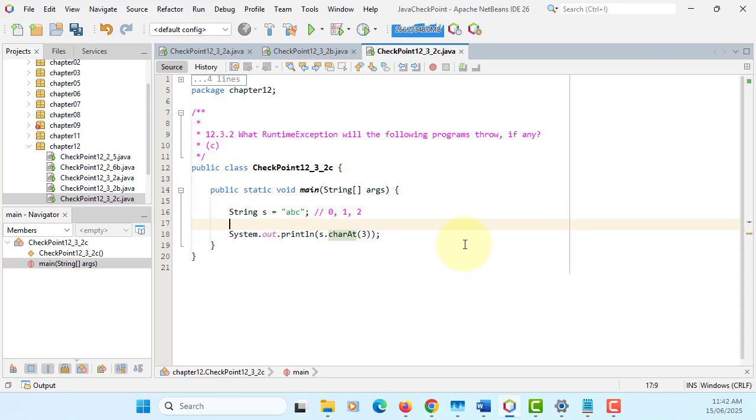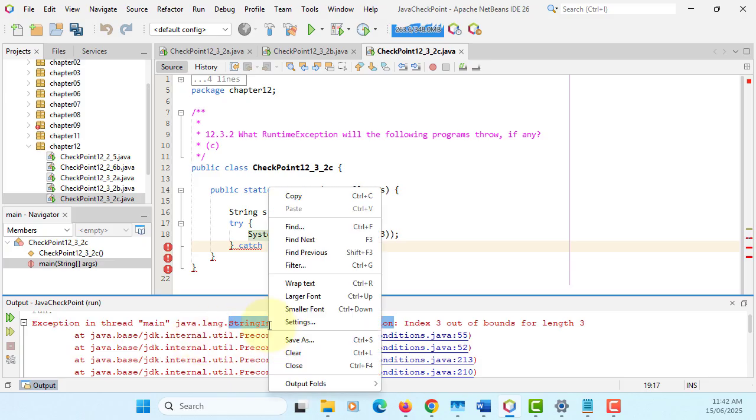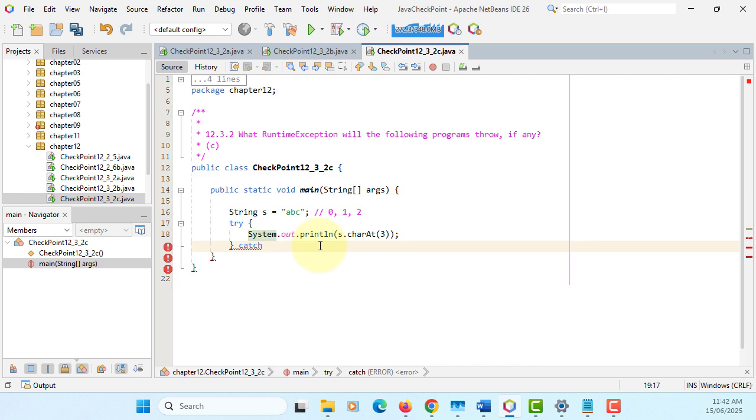So if you want to use exception handling, we say try, catch, okay, the exception, StringIndexOutOfBoundsException, ex.